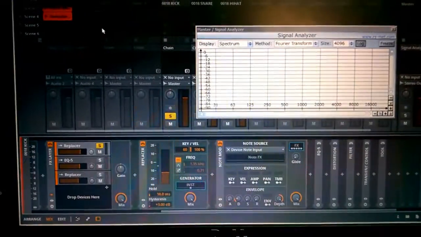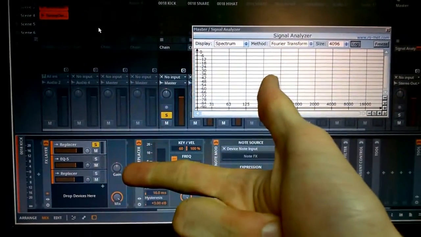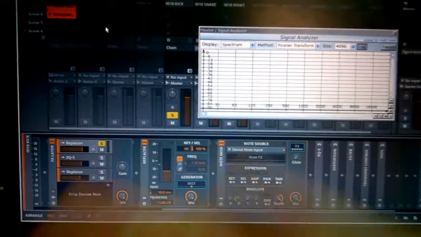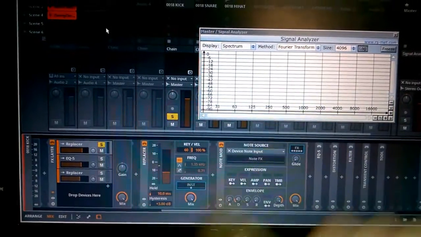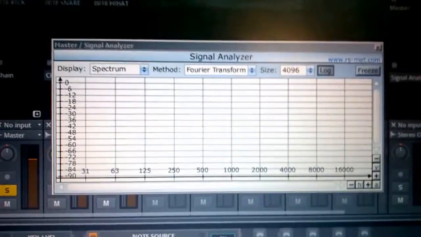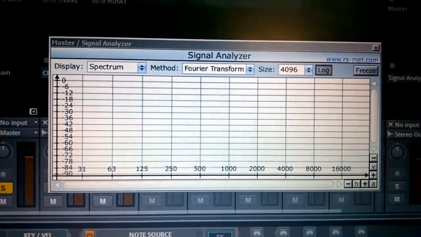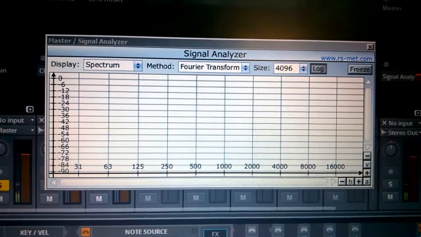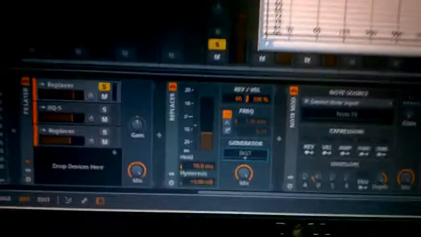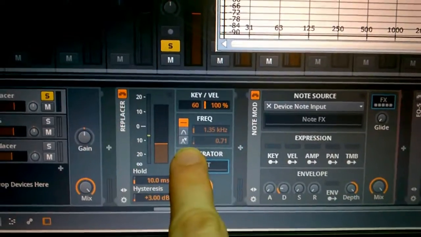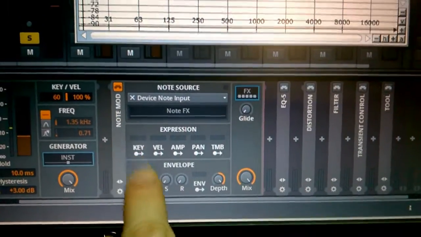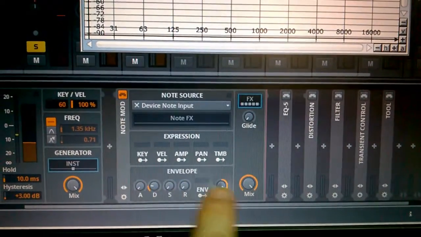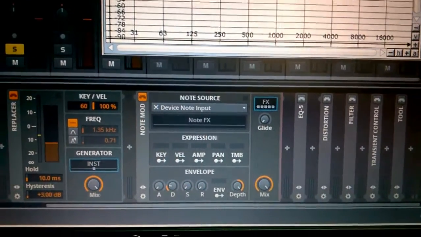Okay, sublayer first. So this is the sublayer. And on the sublayer, what we want is a strong fundamental and a pitch envelope. We can't get the pitch envelope because we're processing acoustic signal, but we're doing it another way. So currently the sound looks like this and sounds like that. So the just gated kick sound. In Bitwig, I'm using the replacer device to make a MIDI note out of the audio signal, and then that MIDI note triggers this envelope, which we can use to modulate parameters.